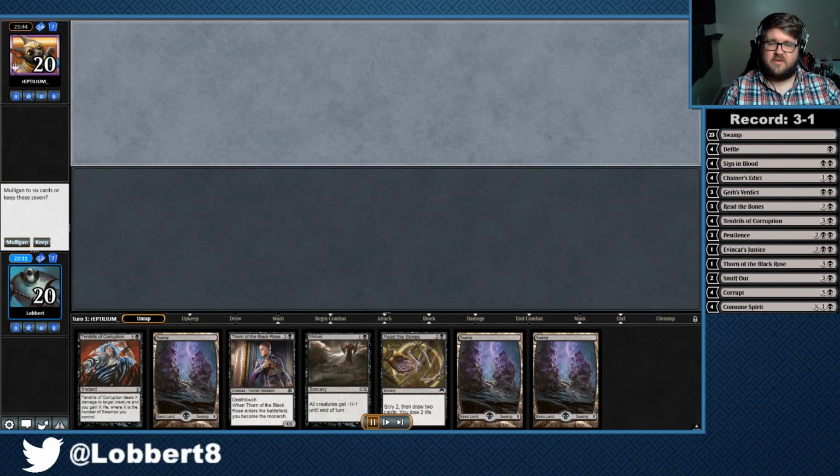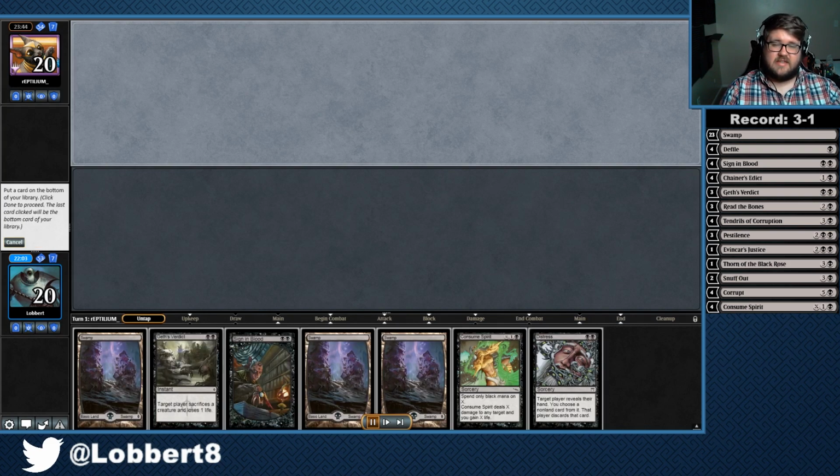Match 5, game 2. Our first hand has a few lands and a Shrivel in it. I don't think that that is going to be fast enough, so I take a mulligan. Our second hand has 3 lands in it, which is great. A Distress, a Geth's Verdict, and a Sign in Blood. So all of those are pretty early game cards. I love it. And we're going to throw back this Consume Spirit.